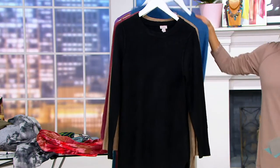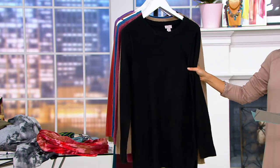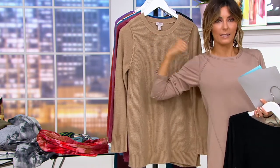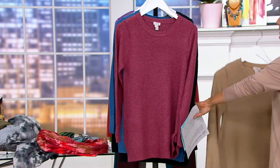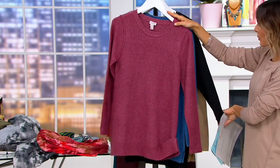Here's your black choice — that's what Rebecca has on with the new tie-dye jean and the burnout tank. There's only about 750 to go around in black. Here's your silver mink — different fabric, but it's the same kind of color scheme. There's only 500 to go around in silver mink. And then this is that raspberry smoke that we met earlier, but there's only about 300 to go around in that.